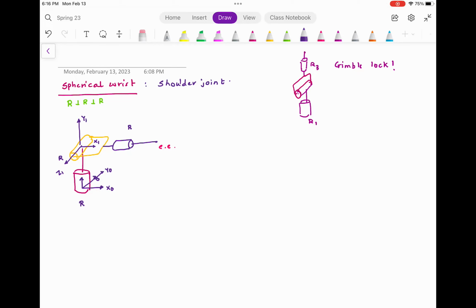The next part, I need to add Z2. So I would say Z2 here. Then my X2 needs to be perpendicular to Z2 and Z1. Now, please note, no matter how I choose the direction for X2, X2 is not going to intersect Z1. Do you agree with me?